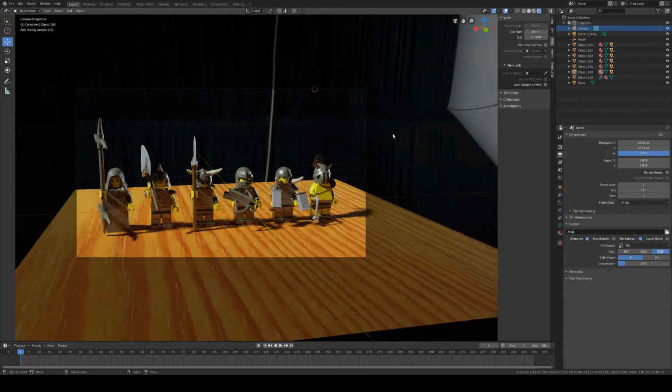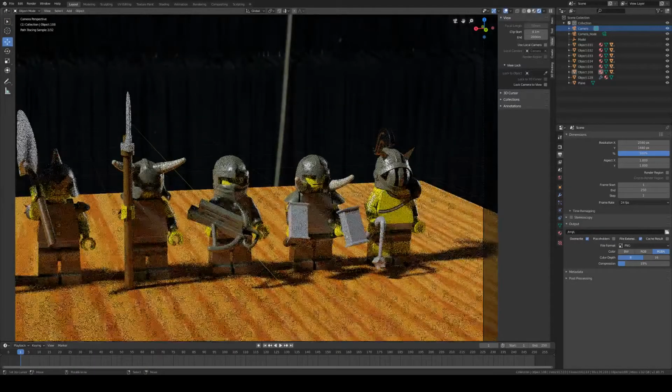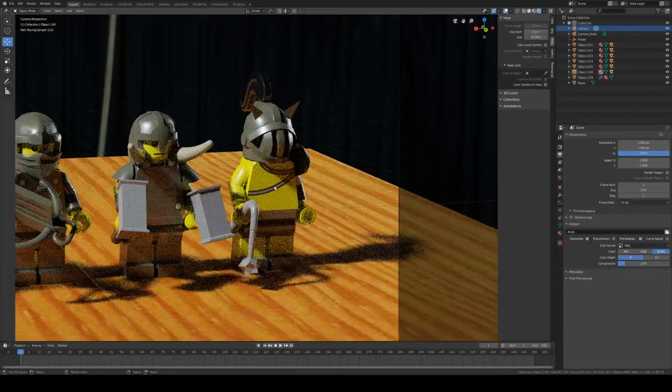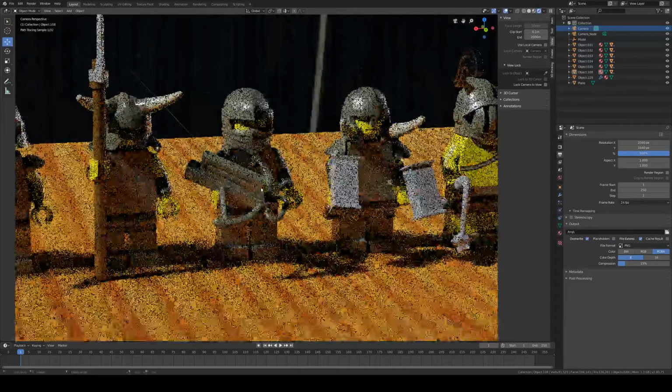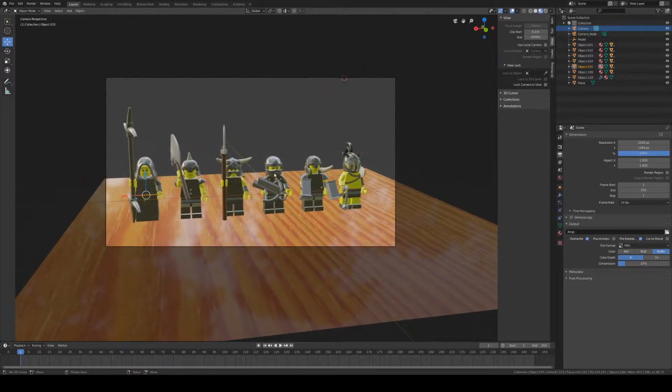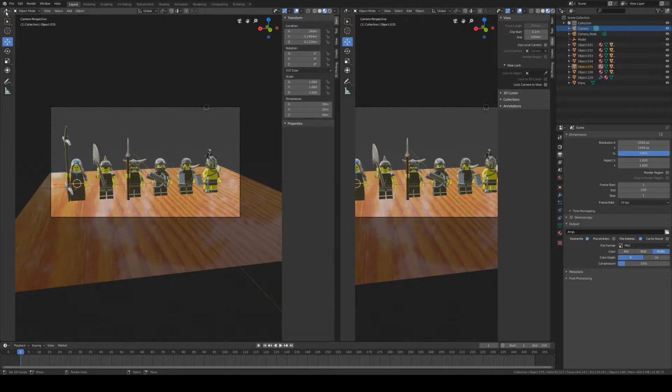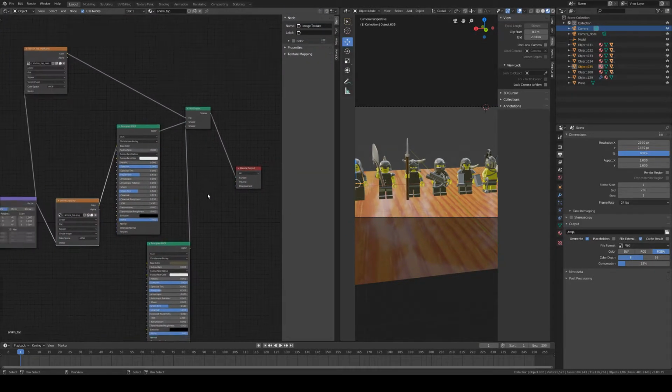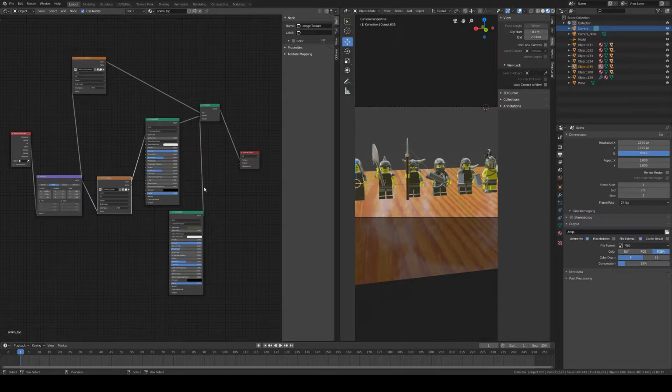But you'll see that there's a lot of different materials going on here, including textures on each of these Lego characters here. So you can see that this guy has a different texture on his body than this guy, and they're all unique in that respect. So if I select this guy right here, his body, and I'm just going to go back into material mode here so it's not taking up so much render power. And I'm going to drag this over again and open up my shader editor. You can see that this shader has some more things going on in it.